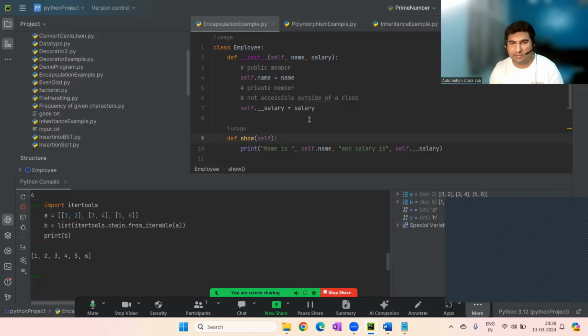So what exactly is an object? As we discussed, an object contains both our data and code. Data is in the form of properties known as attributes, right? And code is in the form of methods, that is, the actions that we perform. So an object has basically two characteristics: one is attribute, second is behavior.